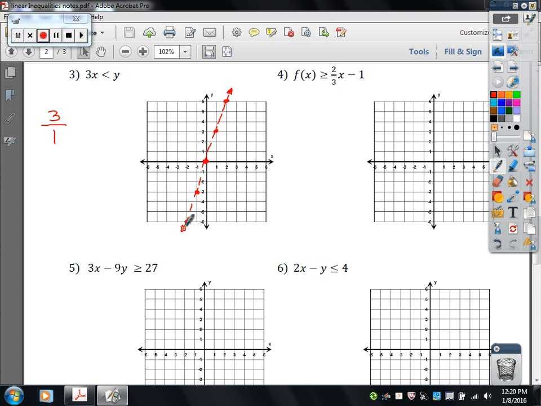Okay, am I allowed to use my favorite test point of 0, 0 here? I am not. So let's use this test point. What is that test point right there? 2, 0. So let's plug 2, 0 into my inequality to see if it works. What am I going to plug in for x? So what's 3 times 2? 6 less than, what am I plugging in for y? Is this a true statement? Is it true that 6 is less than 0? It is not true. So since, guys, listen, catch this. Since when I plug this test point into my inequality, I got a false statement, that means that this side is not the solution. So what side is the solution going to be? The other side.